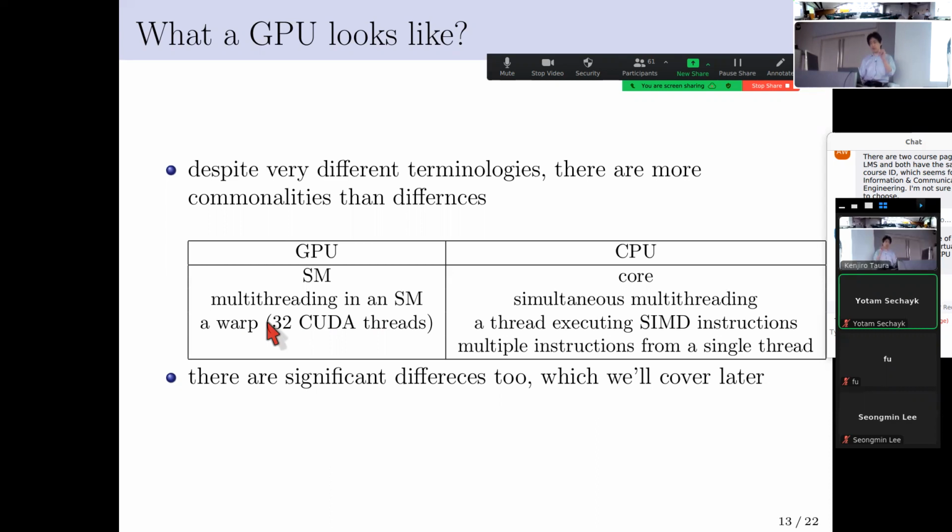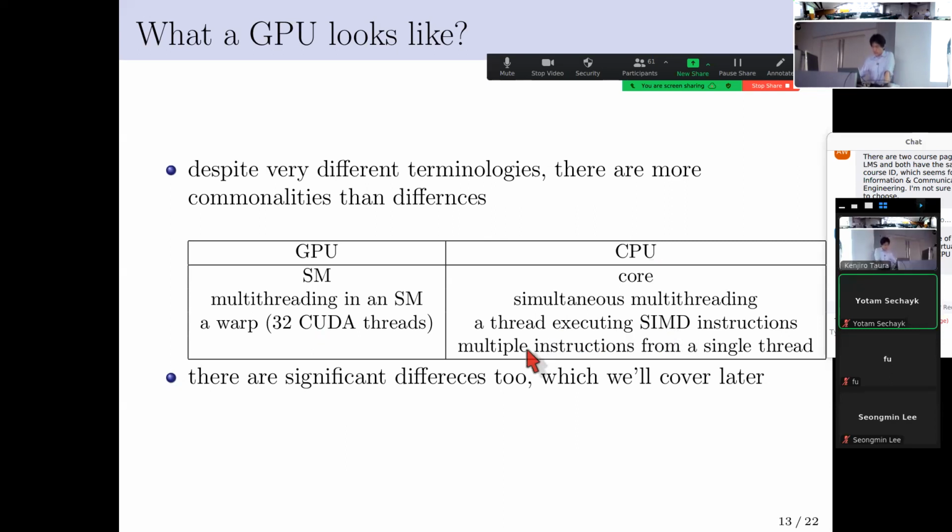This is the unit of issuing an instruction in a GPU. For all these 32 threads to run really concurrently, they need to do exactly the same instruction. This is how the GPU gets its performance, and it is very analogous to SIMD instructions.